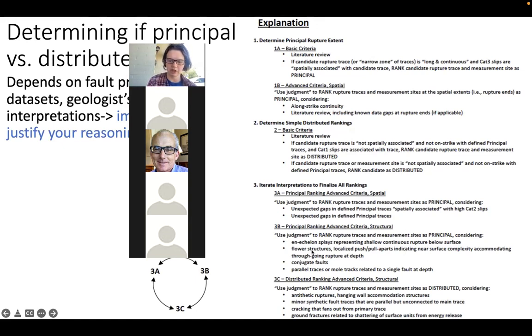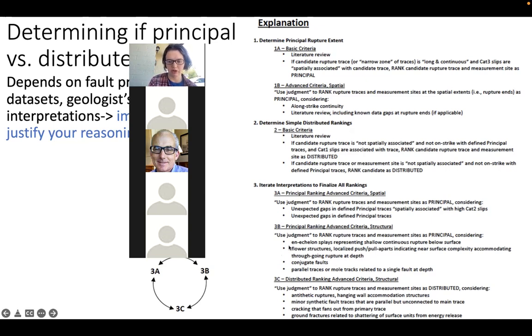So we can have en echelon splays that represent a continuous rupture just below the surface. We can also have flower structures, localized push or pull-apart features that again indicate complexity at the surface, but reflect a through-going fault in the shallow subsurface within the crust.